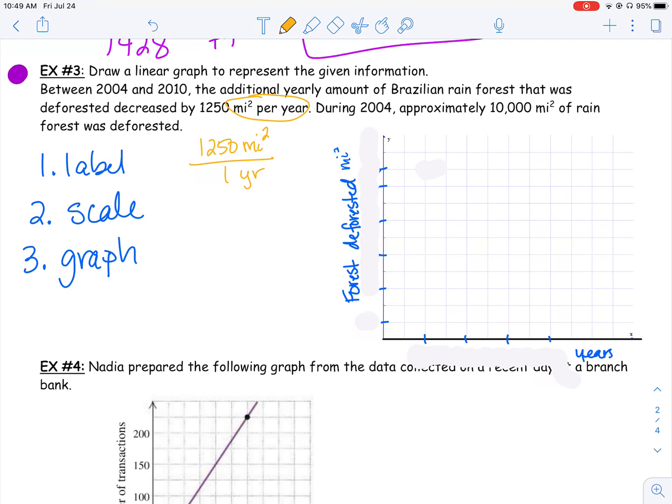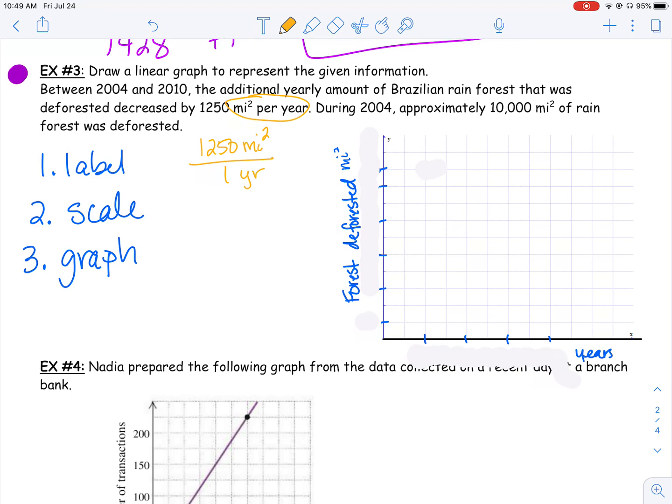When we're talking about graphs, we often need to think about what is our independent variable and what is our dependent variable. Our independent variable would be our x, and our dependent variable would be our y. A lot of times when we're talking about time, our time, minutes, hours, years, is going to be our independent variable. That's one thing that we can't necessarily control. But as time goes on, we can figure out what output we're going to have. That's our dependent variable, or our y.